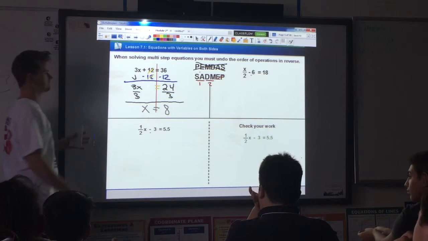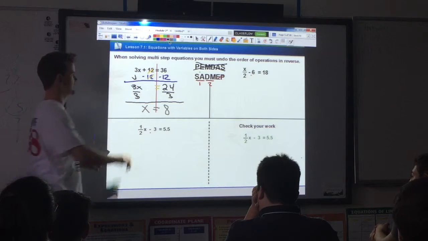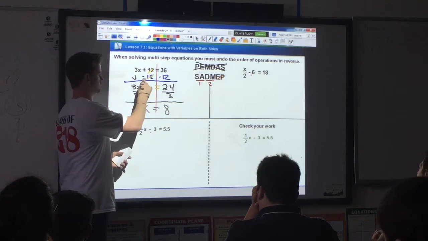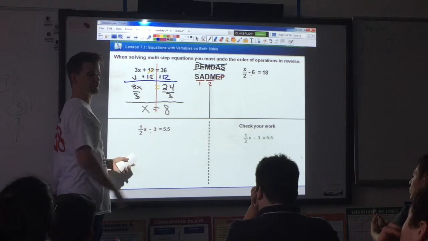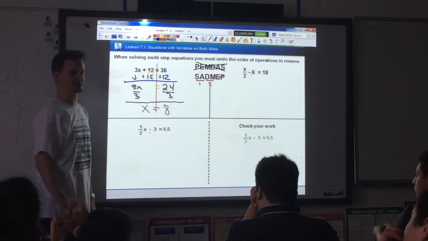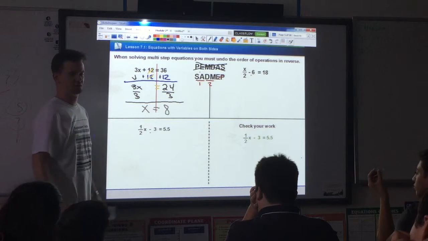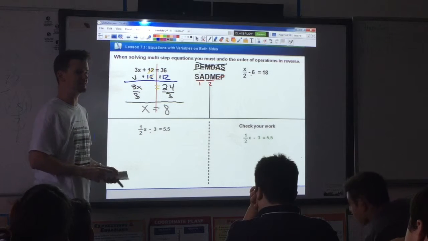But let's say, for whatever reason, I just had a mental error, and instead of subtracting 12, I just made a quick mistake and I added 12. Now I'm going to have 3x equals 48. When I divide out, I'm going to get x equals 16. It looks like I did everything right. I don't check it, I turn it in. Do I get that right or wrong? Wrong. I get it wrong. But if I went back and checked, I'd see that I did it wrong.